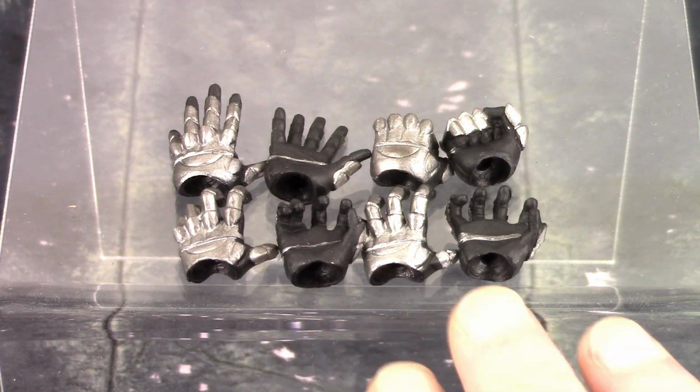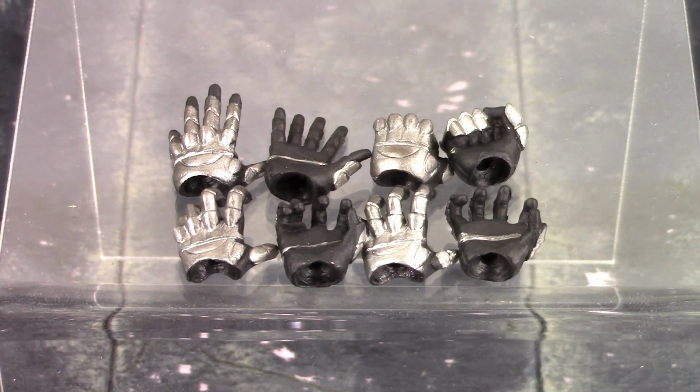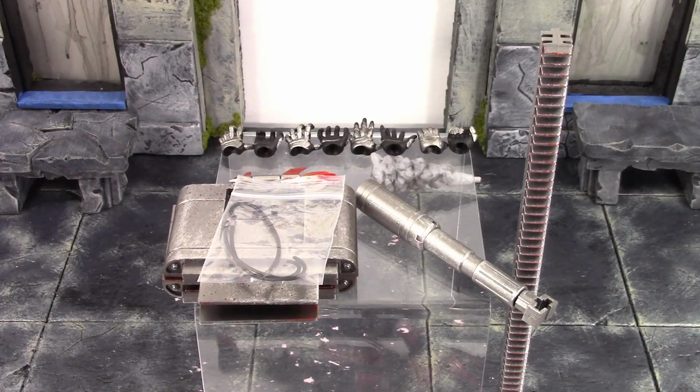But we get some very nice sculpt detail throughout all 8 hands, and they are very simple to swap out as well, since they are a very soft rubbery type plastic, so you don't have to worry about your wrist joints breaking. That's always a good thing. That was a lot to say right there. But anyway, that is all the accessories included with this Cyborg Ninja. Let's keep moving on with the rest of the review, shall we?